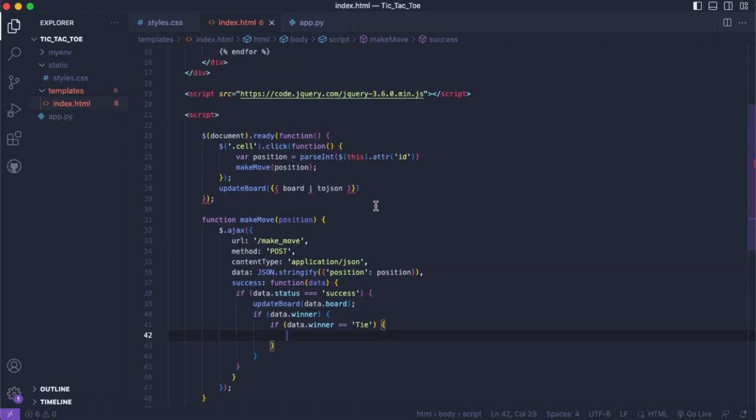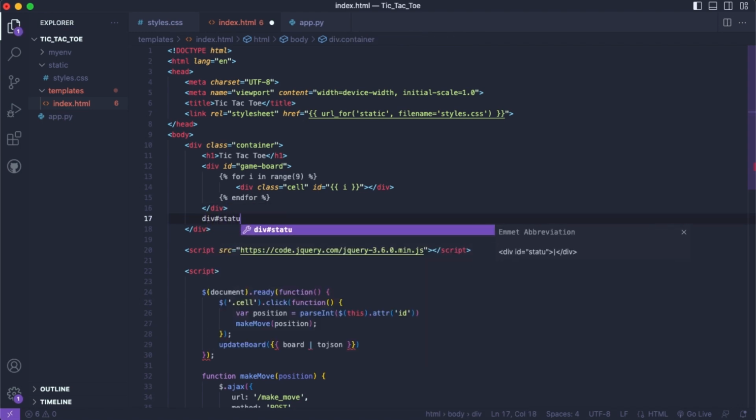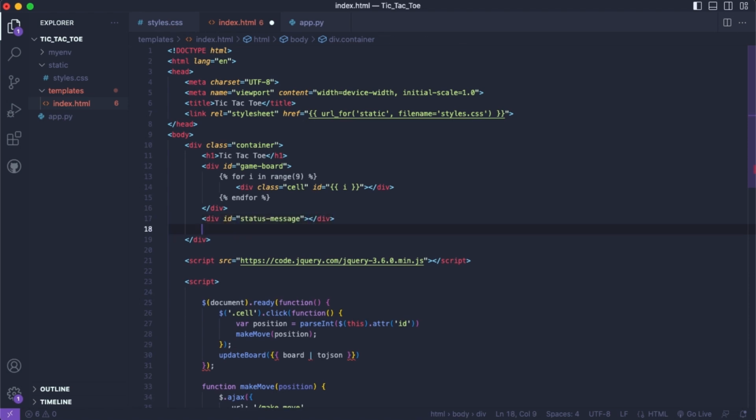So if we come back up to here, outside of the game board, we will say div ID status message. And then we'll also create a button, and this ID will be restart button, and it will just say restart game.